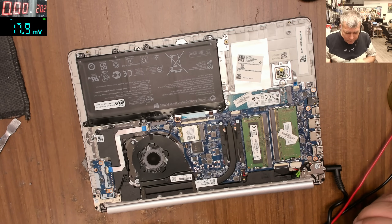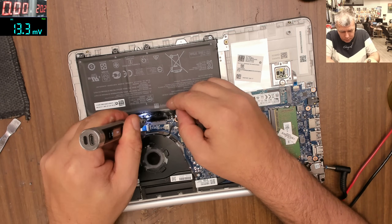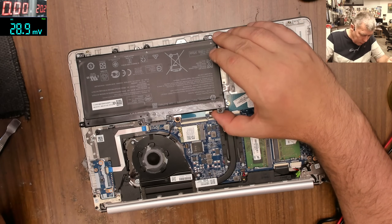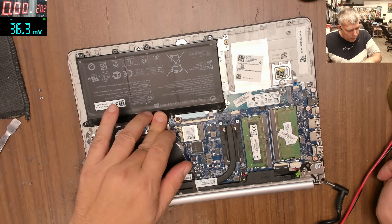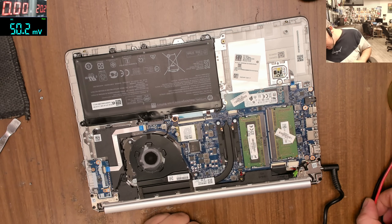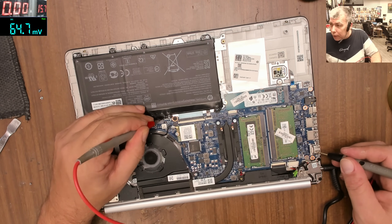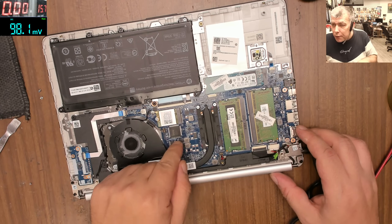Let's unplug the charger and try to reset the BIOS first - maybe that's the problem. If not, we'll focus on the Super IO startup chip and start from there. I can't see any BIOS battery, so I suppose the main battery is holding the BIOS on the startup chip. Plugging the battery back in, plugging in the charger - still not working. The charger shows about 15V at around 2 amps, and the battery is taking nothing. That's bad - let's go check the Super IO chip.